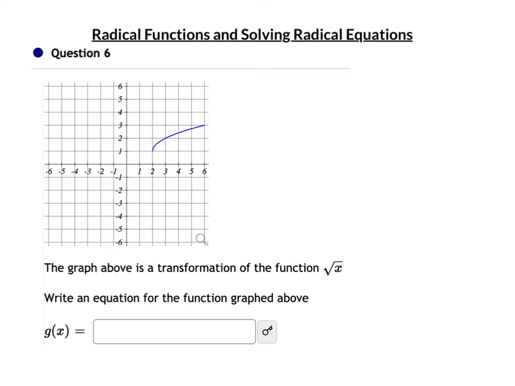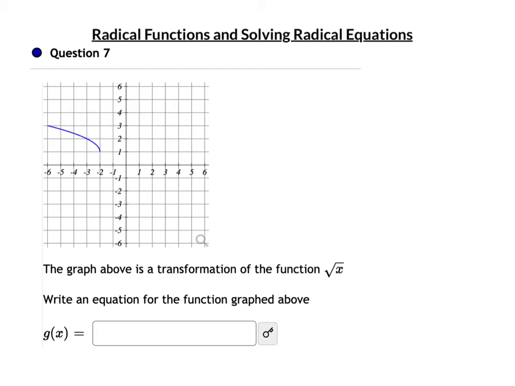Question 6. All the transformations here are just shifts, so there's no compressions or stretches. Based on that, what would this equation be? It would be y equals, we've moved it 2 to the right. Remember that's horizontal, it's the inverse. So x got replaced with, this is the square root function, with x minus 2. Then we've moved it 1 up, because normally the square root of 0 is 0. 1 up means we have a plus 1 after the square root, and we're done.